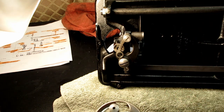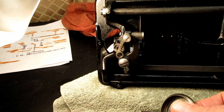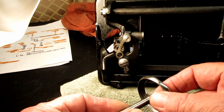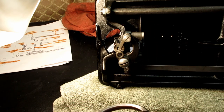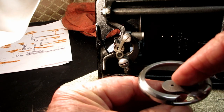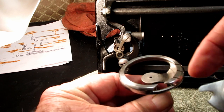I am no machinist, but I've got the feeling that those were used to hold the metal on the lathe while this was formed. But you don't need to put any oil there. And then a couple people told me, no, that's where the bobbin case and bobbins sit. And if you don't oil it, it's going to wear it out.